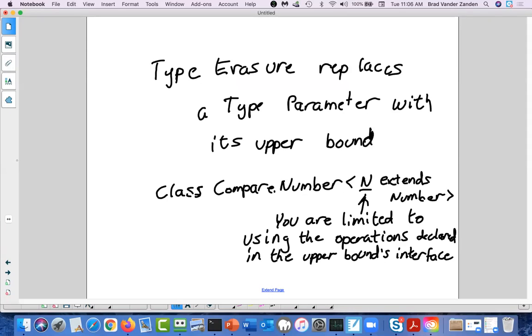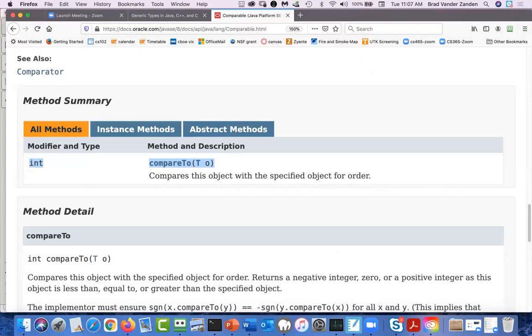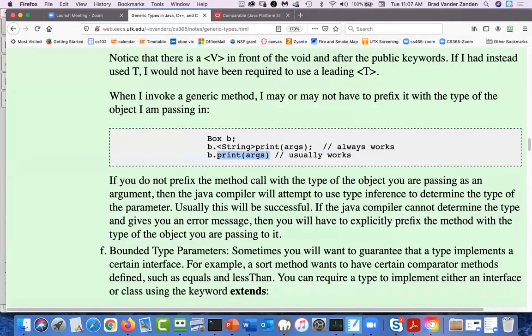Actually, you may be extending the number of operations that you can use when you use an upper bound other than object, because object has a very limited number of methods. It has a hash code method, an equals method, a toString method, but it has a very limited set of methods. So oftentimes when you declare a different upper bound like number, you're actually expanding the number of operations that you're allowed to use. Okay, so that is the upper bound.